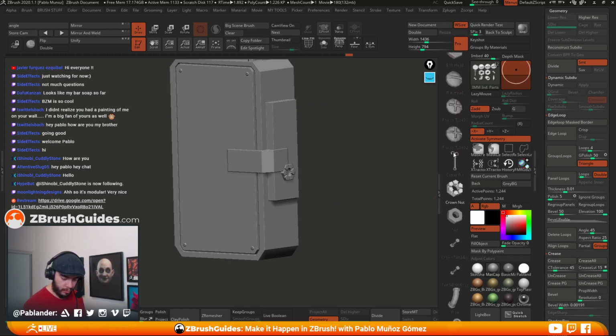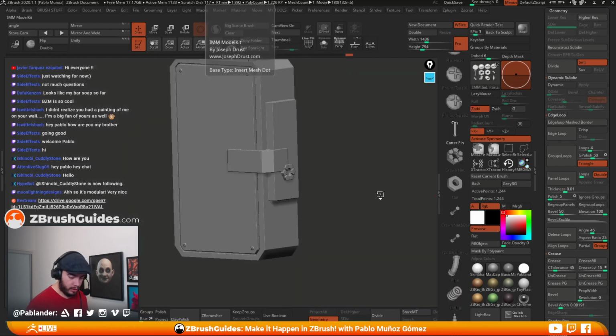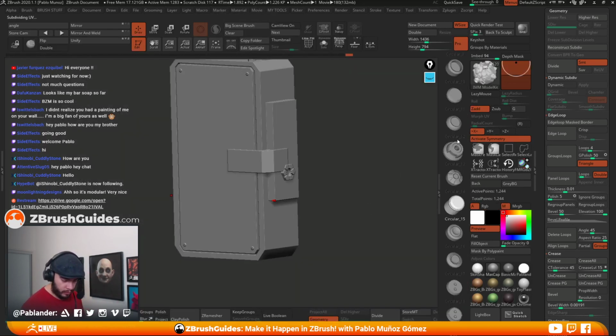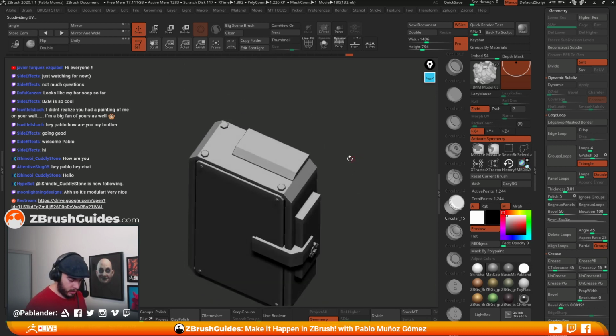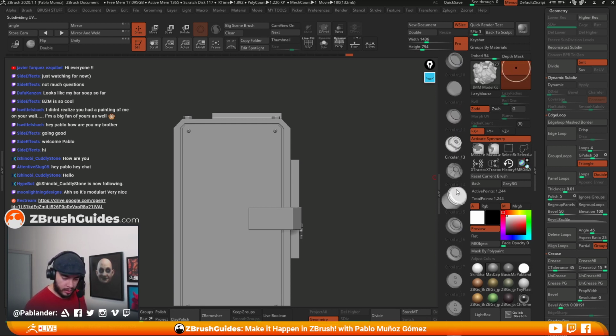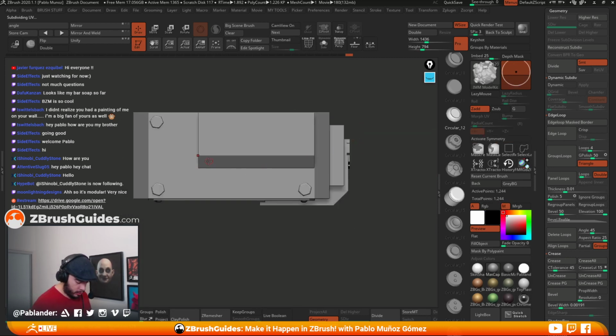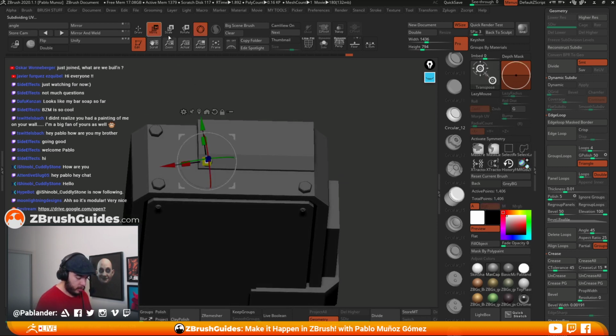And you can play around with a few things. Let's see. I'm going to use not the machine part, the IMM model kit. So this one also comes with ZBrush. And I'm going to use this for some lights, some things that could be lights. I reckon this one would be fine. So I'm going to drag this one in, and I'm going to use the Gizmo 3D.